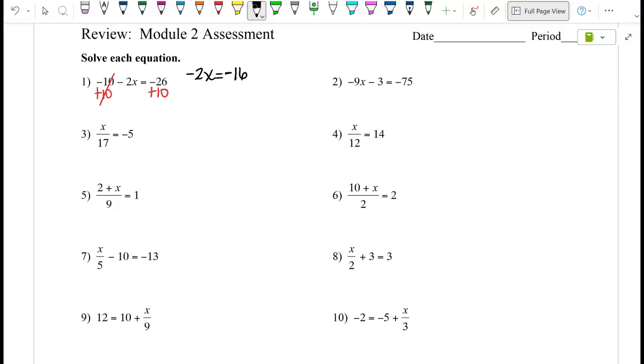And then, Jaden, what do I do next? Divide both sides by the negative 2. And this is where I keep telling you, because again, as I finish grading the quiz, which is all graded now, we are not cautious with our negative signs. We need to make sure that's a negative divided by a negative. So we should have x equals positive 8.